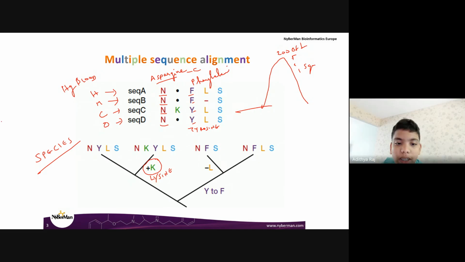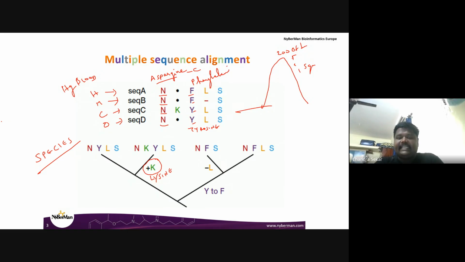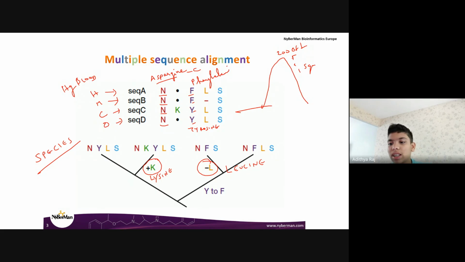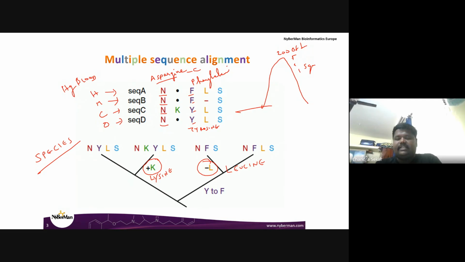Just one more thing. Just like how it's being ordered, it can be taken away also, right? Yes, exactly. Look here, that's the next step. What happened here? Can you guess what is L? L is leucine. The leucine got removed. So is this an essential amino acid or non-essential? That is not a concern here.